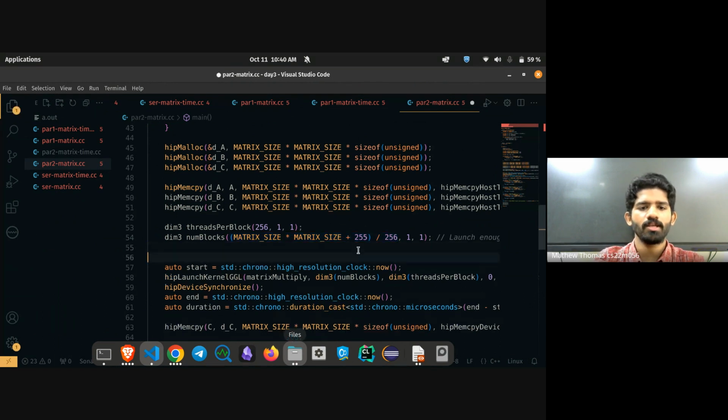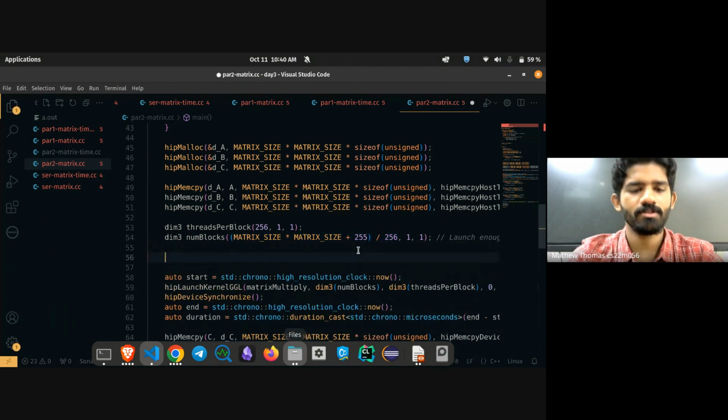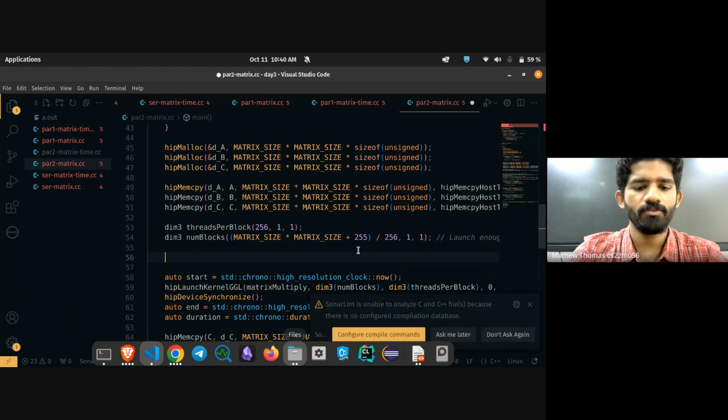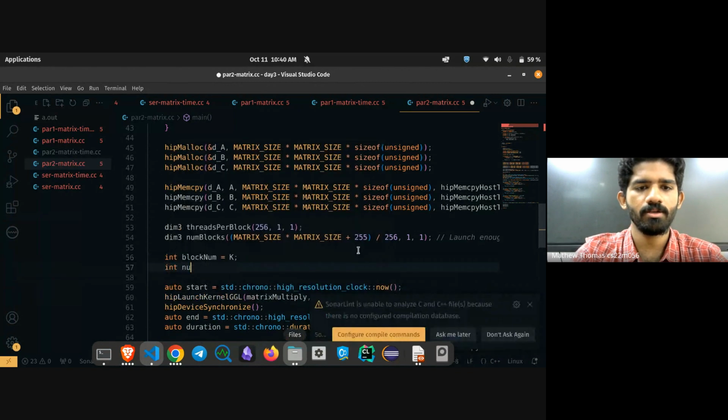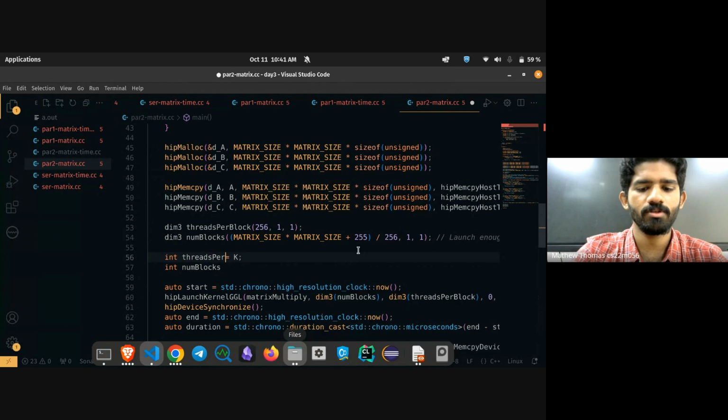I'll just type it up here. Suppose we have an int, block num as say k, and we can calculate the number of threads per block. That variable is already defined, so I'll comment it out as k.